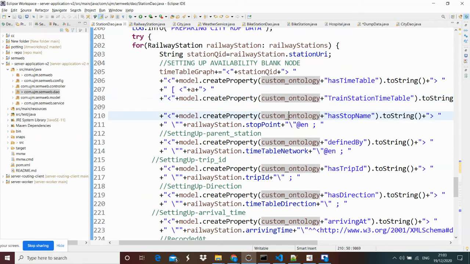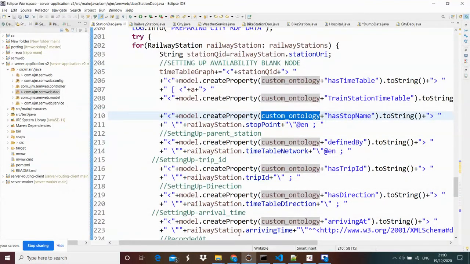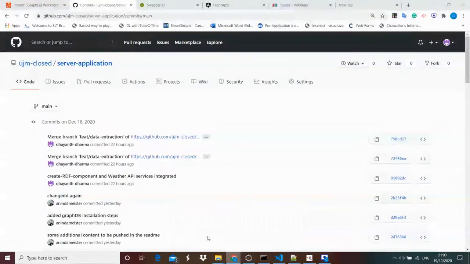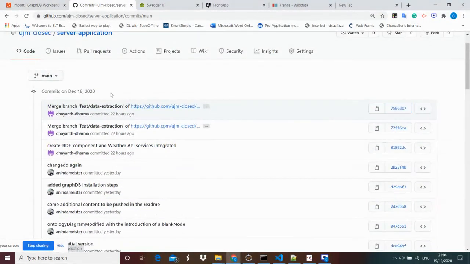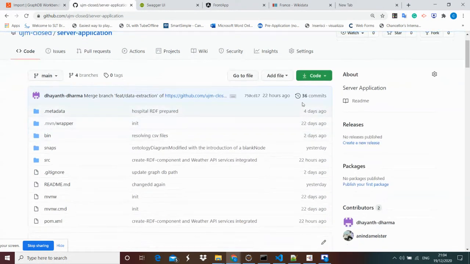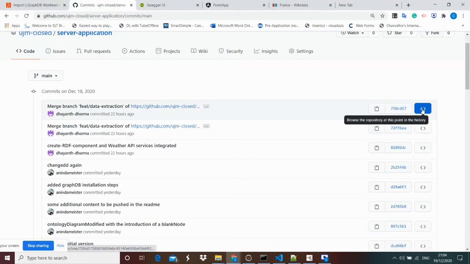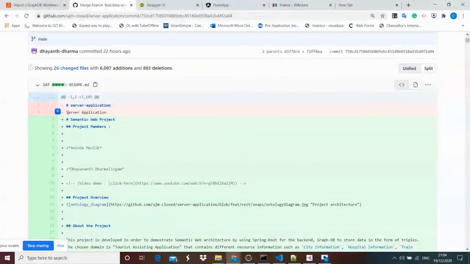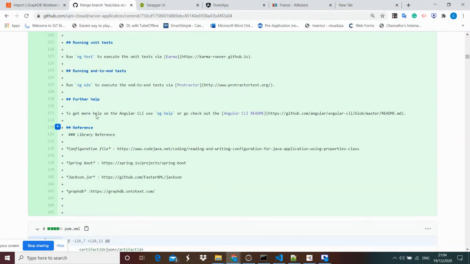So it doesn't make any sense to just edit the ontology. So you can trust us. I will commit this ontology file to the repository as well. You can check the commit changes. You can go to the repository and check the commit changes by viewing the commit, to see what we have pushed and what we did in this recent commit.